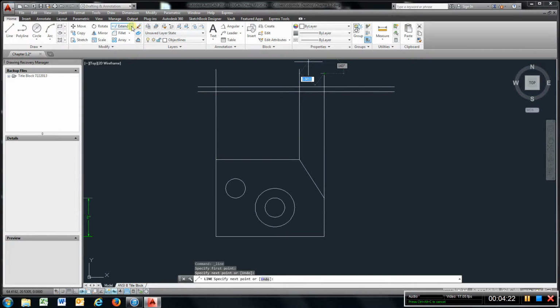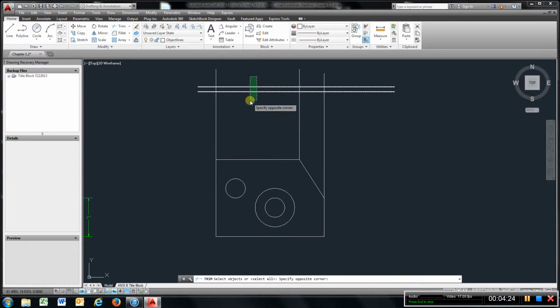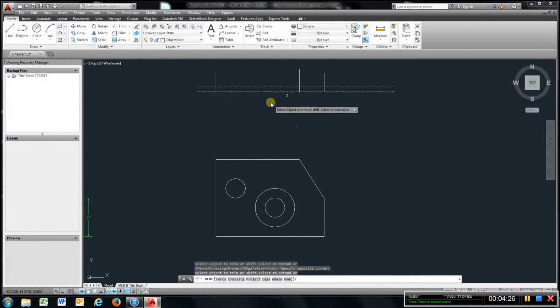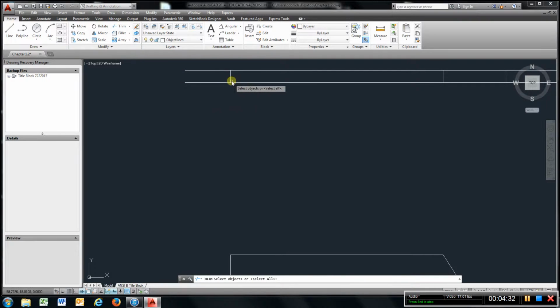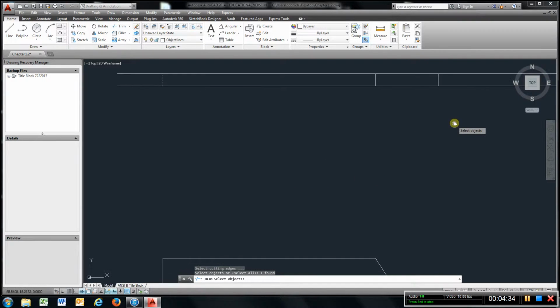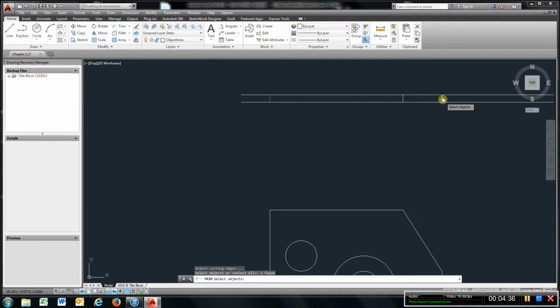Trim. Trim again. Off of this line. That line, right click and left click those lines, enter.